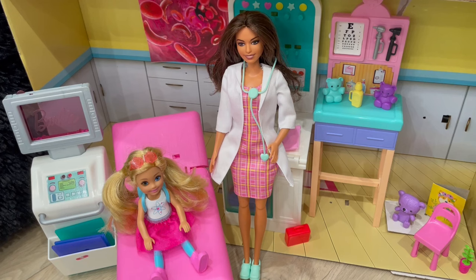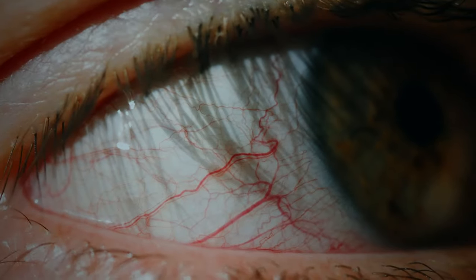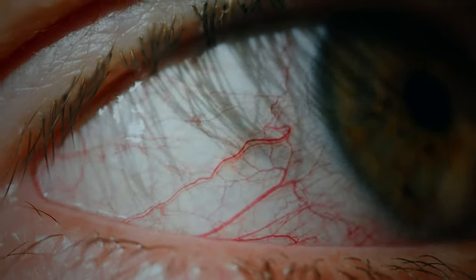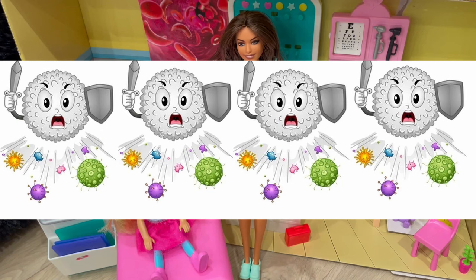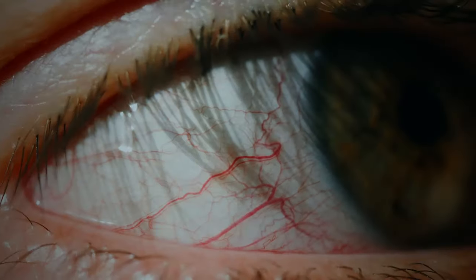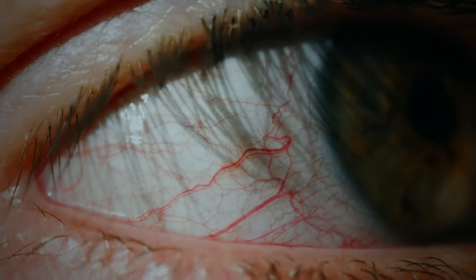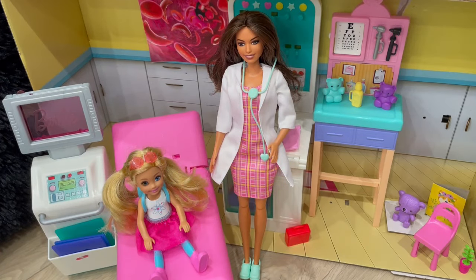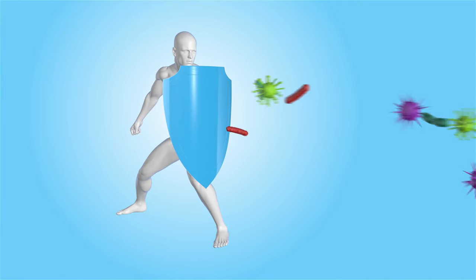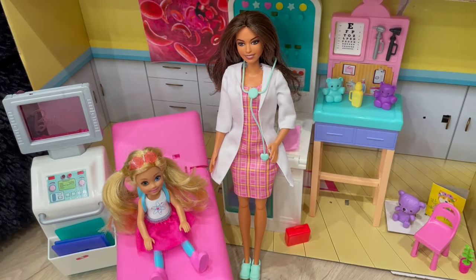Now, deep within the conjunctiva are small blood vessels, and when the conjunctiva senses a bad guy getting into our eye, like a bacteria, virus, chemical, or allergen, it tries to fight back by sending in the immune cell troops. All right, you immune cells, Emma's eye is under attack. Warning, warning, let's fight back. When this happens, blood vessels deep within the conjunctiva get larger or inflamed to bring in the immune cells to fight. This causes our eye to turn red and pink and can even give us a mucousy discharge. And that is why we get pink eye. Wow, Auntie. So you're telling me my eye is pink and goopy because there's an immune cell battle going on? Yes, Emma, exactly. Wow, Auntie, that's amazing.